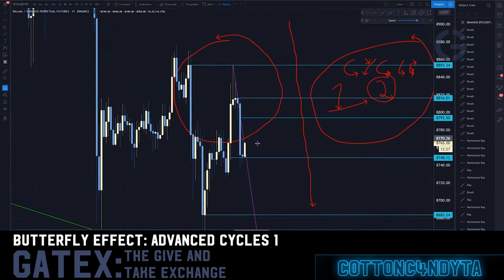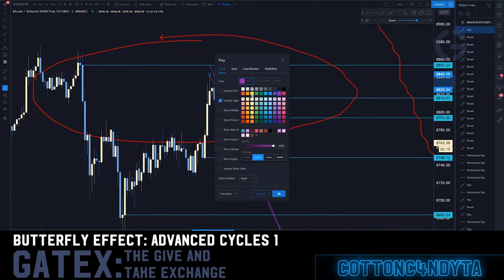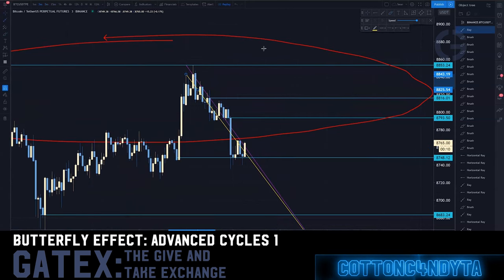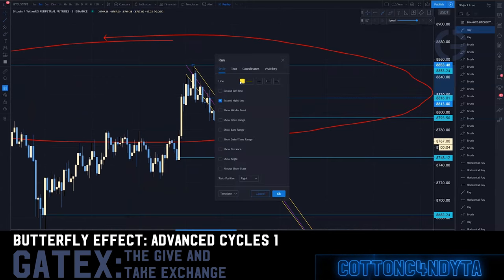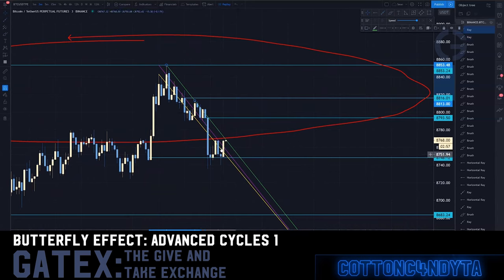13 minutes. It will be opening over top, which is likely already hard confirming a smaller time frame, right? Then we can go accumulation like this. Come on to accumulation right here, and that's going to be a different color. We'll just make this one yellow for this example. We can even go to the 3 minute and say, okay, you have this to this, which is already broken and it's already in its second cycle here. We'll make this one a different color, I'll make this one green. So green is our 3 minute in this scenario, yellow is our 5 minute, and purple is our 15. We're breaking the 5 minute now.